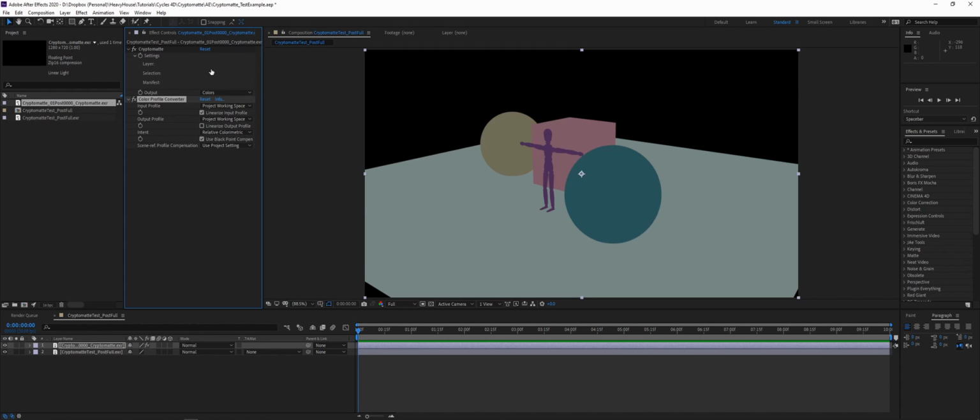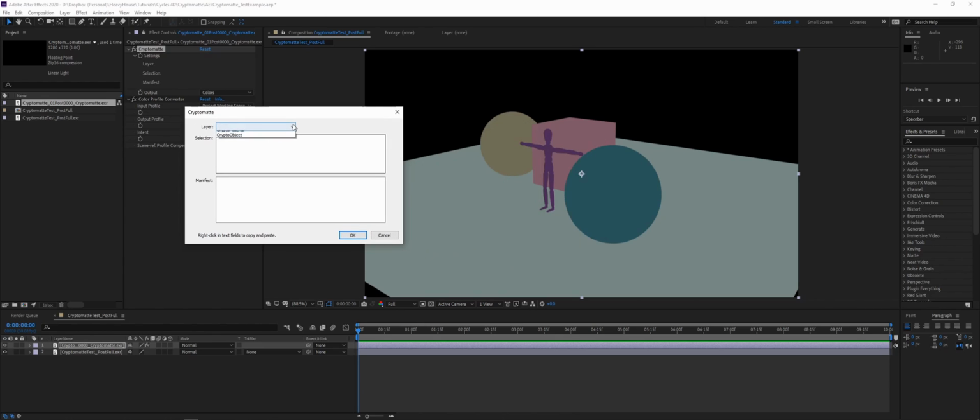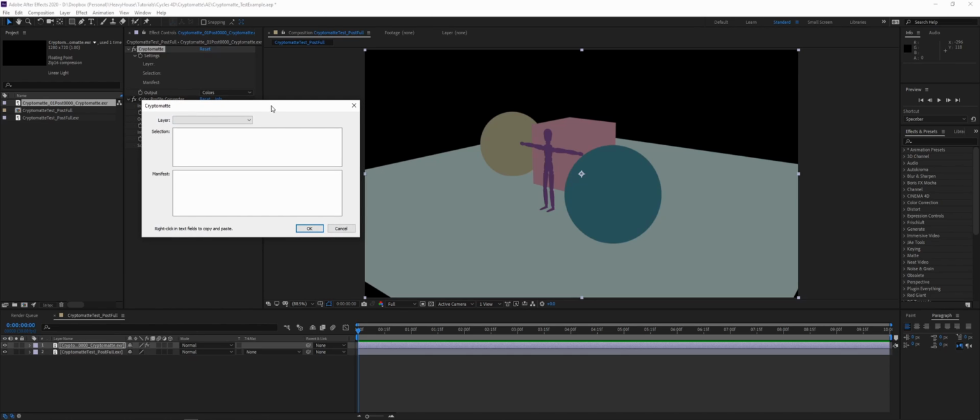If you click in this area on Cryptomatte, it brings up this box. You can choose what you want to see, either the Cryptomatte material mats or the Cryptomatte object mats. Currently we're looking at the crypto material. That means you're seeing each of the objects broken up by the material that they had applied to them. If you click on the crypto object, now they're broken apart by individual objects in the scene.